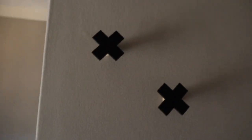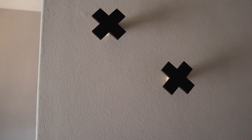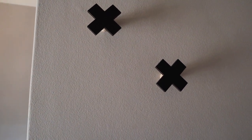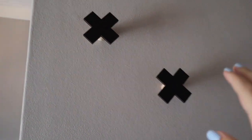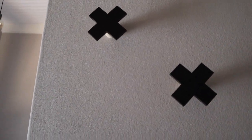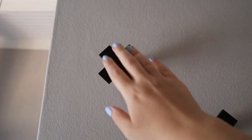And here are the 2 wall hooks. I'm so thrilled about these because honestly, when I saw them for 300 Rand, I thought this is just such a rip-off. It's really expensive, and I saw these exact ones on AliExpress. I'm really happy with how they turned out. They're actually really solid. I was thinking maybe for the baby's towel or something. I just thought it would be a really cute addition.